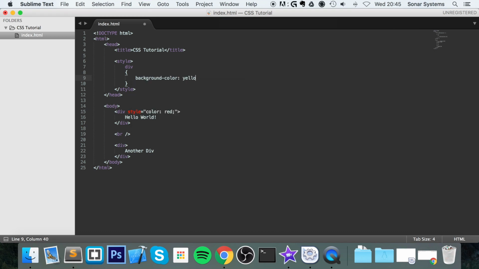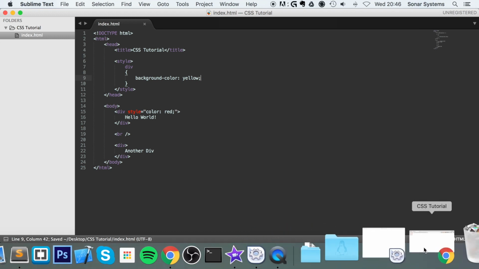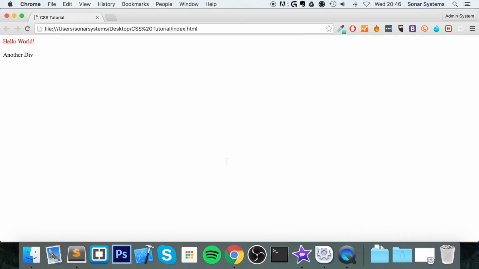You might have seen that it was automatically giving me recommendations. That is the property of a good text editor. That's what Sublime does, and other text editors do that as well. So having a good text editor really does help learning and development in general. So let's go back, refresh.